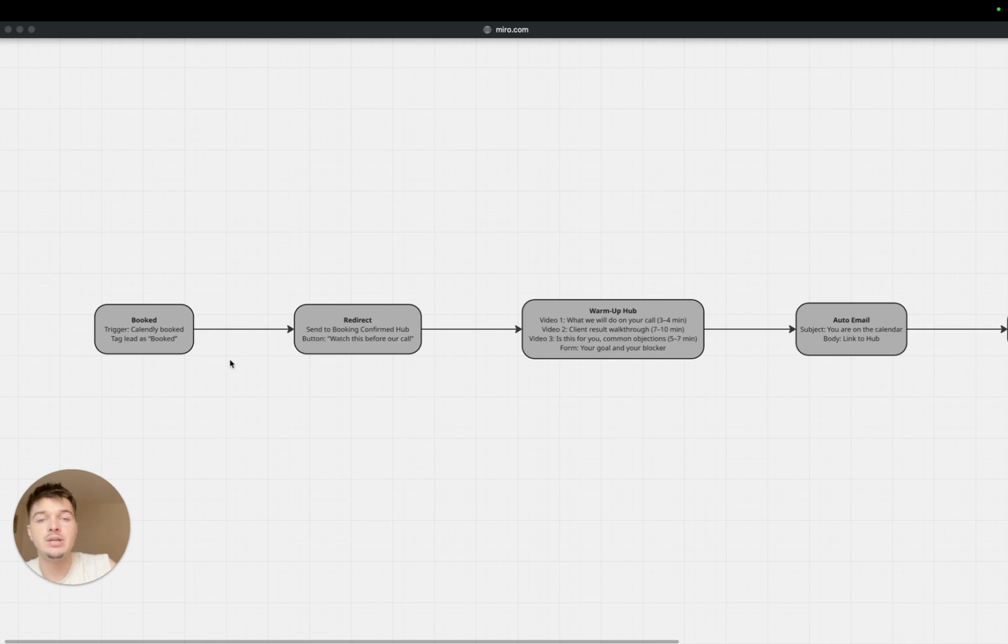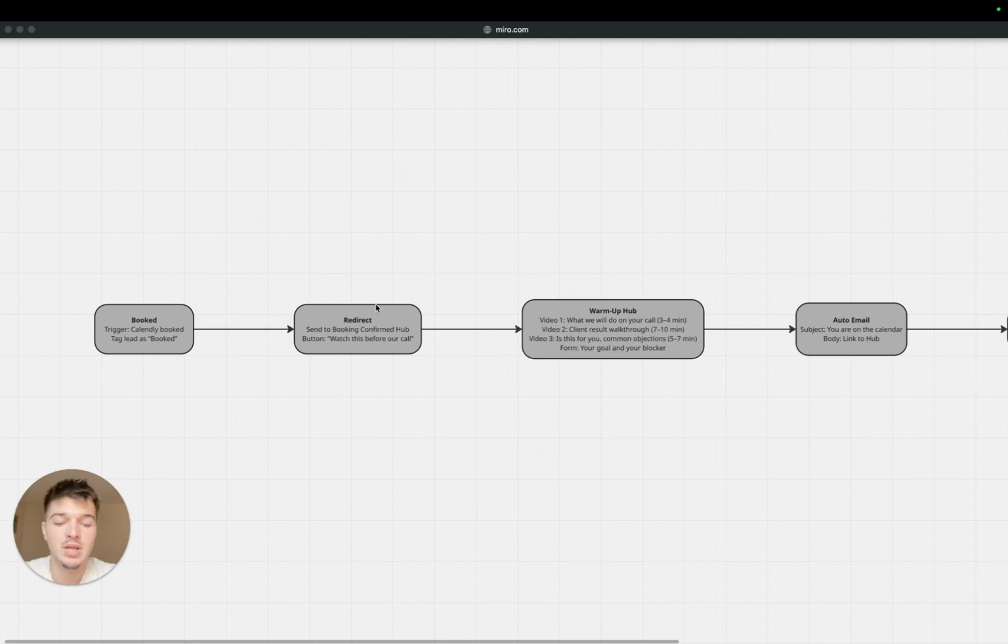But essentially, this is technically more important if you're strictly running paid traffic, because a lot of people don't have as many touch points with you if you're just running ads and people are just coming across your videos, and literally those are their only touch points. They've only seen your ad and then they go in and book a call. The chances that they show up are a lot lower if you don't follow through with this entire process.